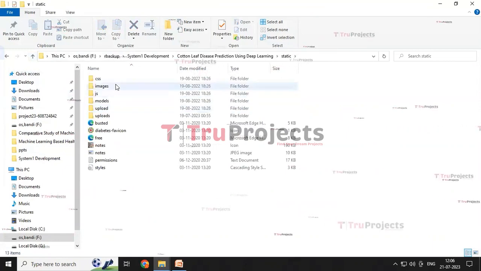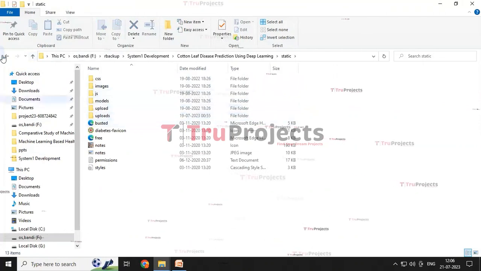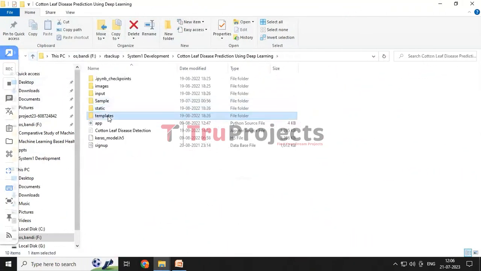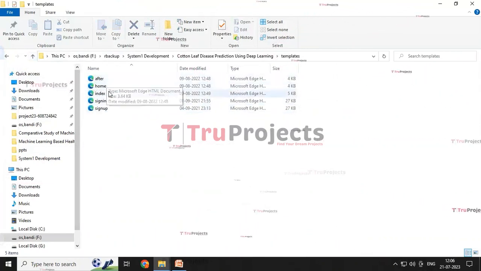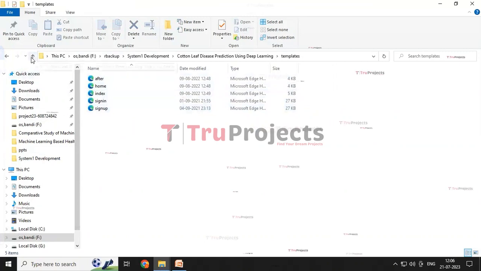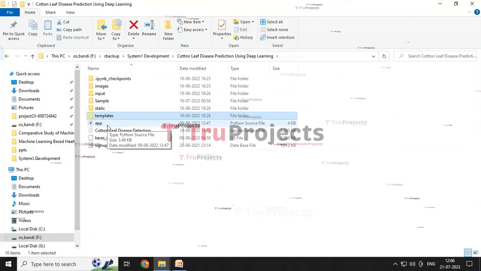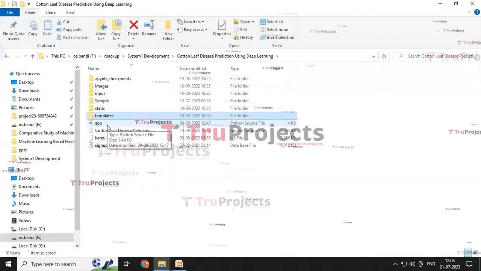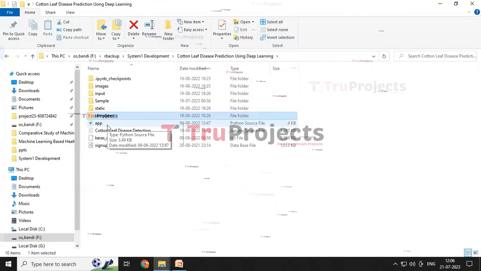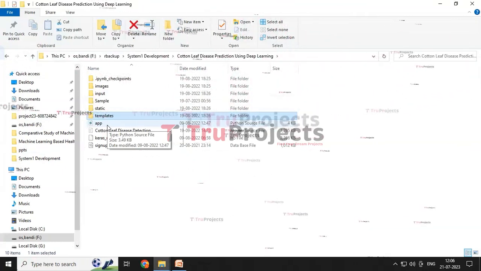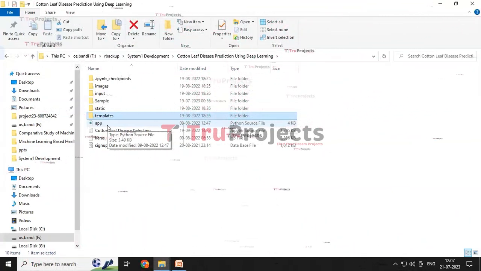The static folder contains various folders within it, such as CSS, JavaScript, images, and models. The template folder contains the HTML documents: after, home, index, sign in and sign up pages. The app.py file contains the information related to the front-end logic. It includes the code written in Python that handles the server-side operations such as processing the user requests, interacting with the database, and generating the dynamic content that is rendered in the HTML template.